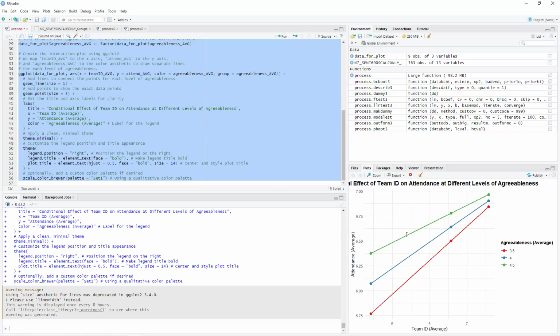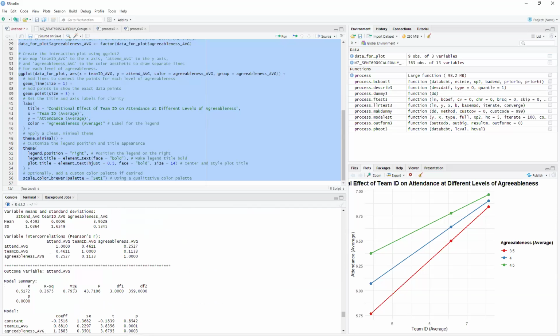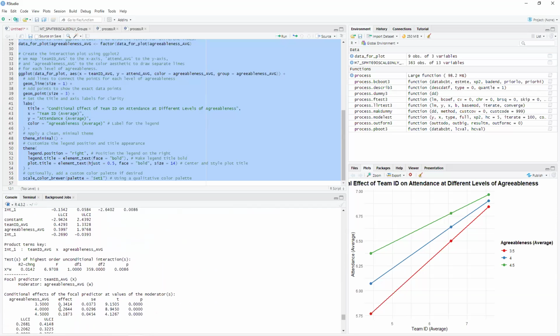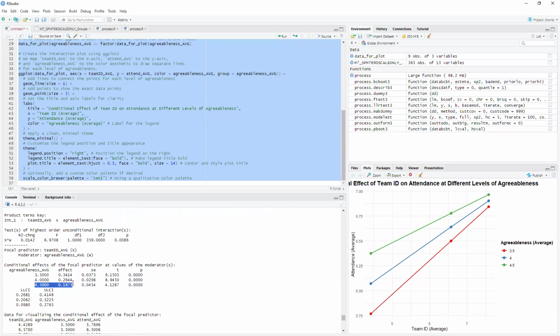So the effect was the smallest, which is identical with our results. For the highly agreeable people, the linear effect of Team ID on attendance, the slope was weaker. But overall, their average attendance level is high, and that makes sense too, because agreeable people have higher attendance tendencies, right?